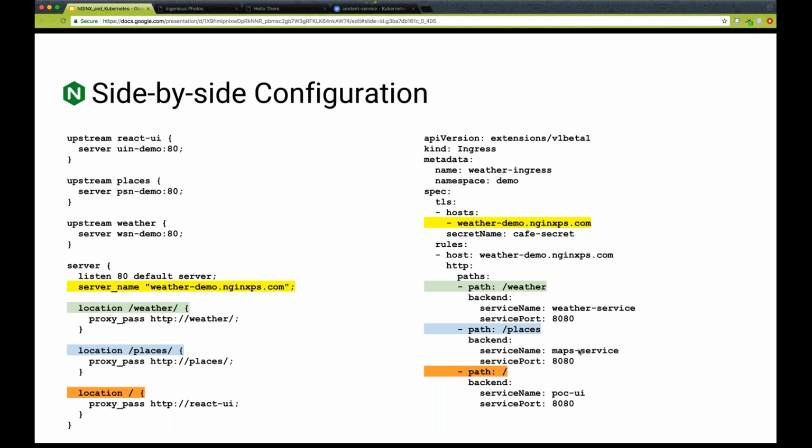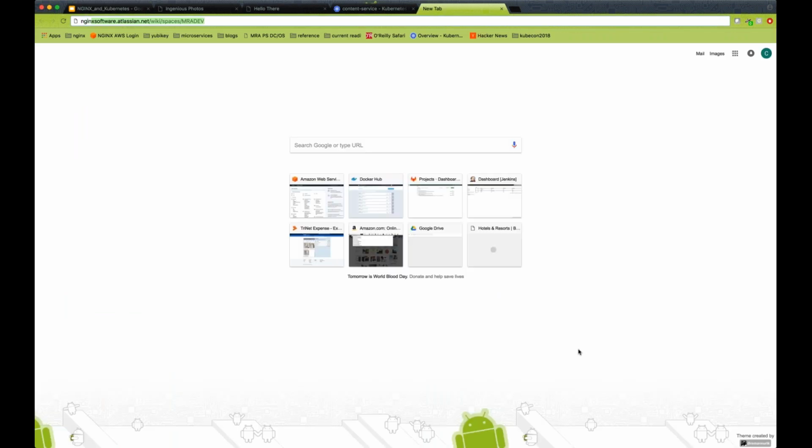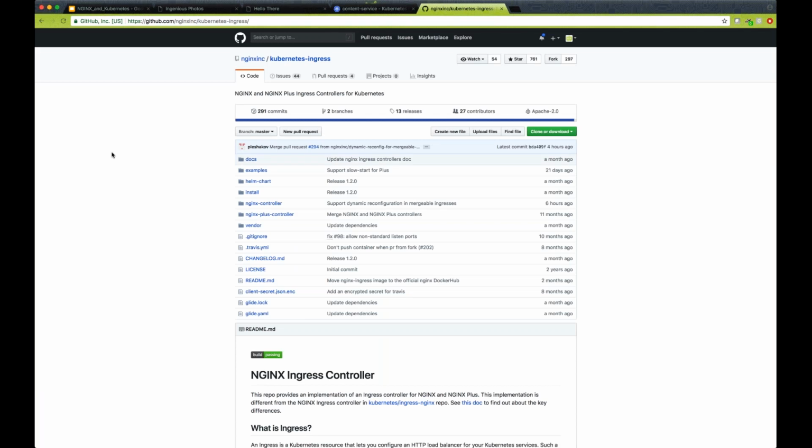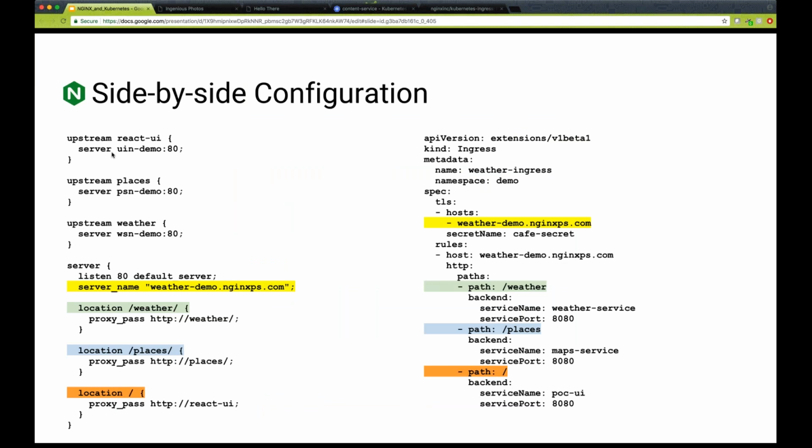There's some confusion around the fact that there is a Kubernetes Ingress controller that was written by the Kubernetes community, and then there's the NGINX Inc. Ingress controller that you can find on GitHub as well. And so I believe we've just released version 1.2. It's got full GC support. Unfortunately, I won't get a chance to cover it, but that's one of the latest features that we added into it.